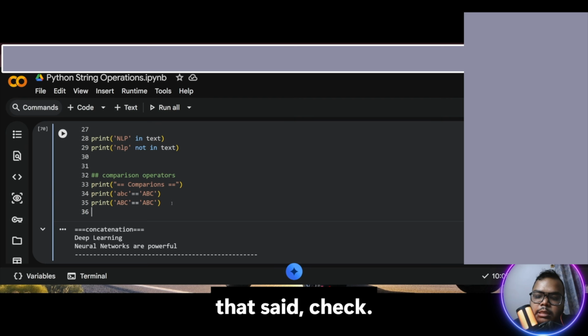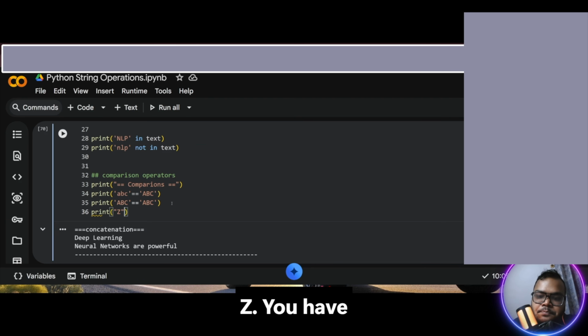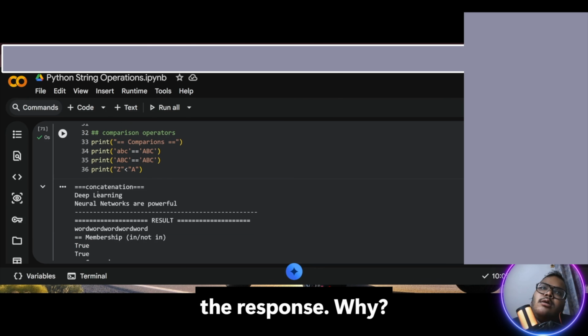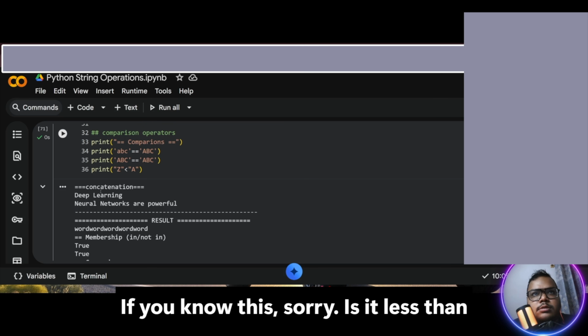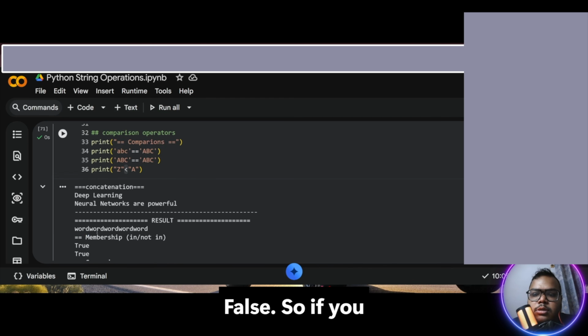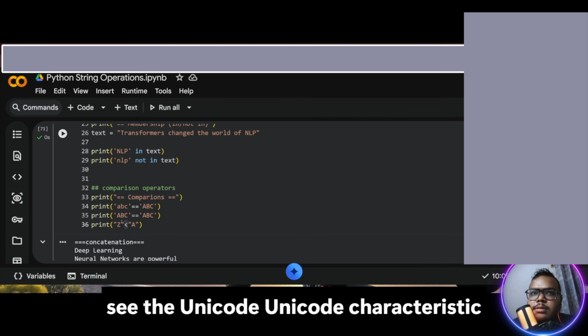Like that, if I check print Z less than A, it is saying false. Why?